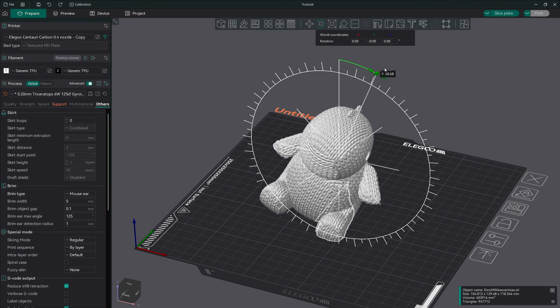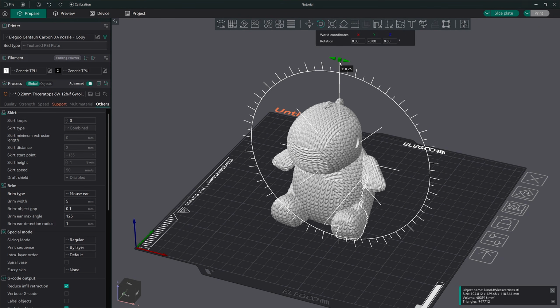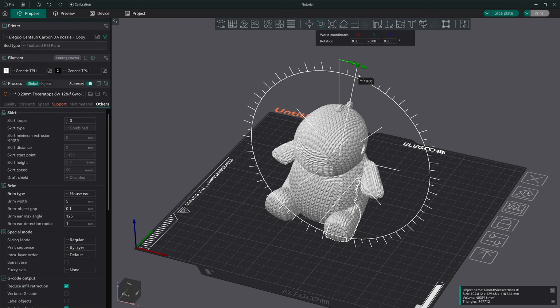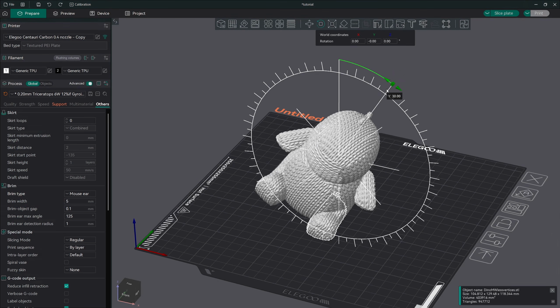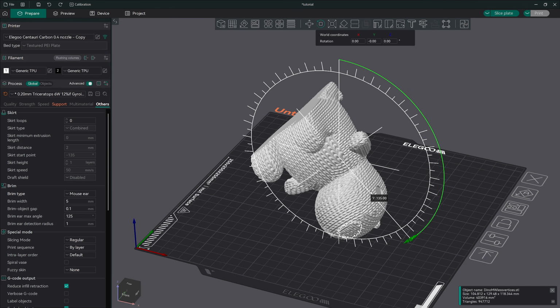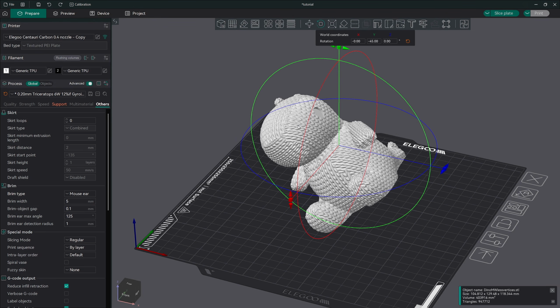Now I want to show you how to use the snap feature. This is going to make your model snap to a predefined angle when dragging one of the arrows. 2 sections with white lines will appear. If you keep your mouse within the ring of the lines, it will snap to those lines, 5 degrees at a time. The inner circle of the lines will change the rotation by 45 degrees. Again, the model will always snap to the Z-axis to ensure that it's making contact with the build plate. The last thing I wanted to mention is the reset button. If you click this orange circle arrow, it's going to zero out your model rotation.